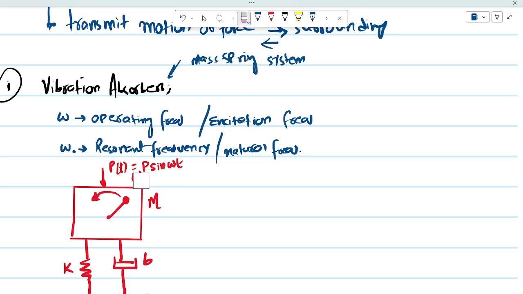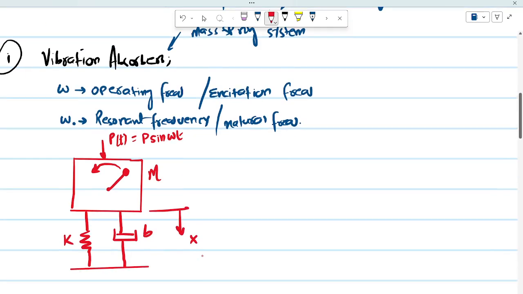I'm going to erase this omega for now. This is the excitation frequency. And let's say this is the direction of the motion for our system. Now, in any situation where we have a rotating machine like a turbine, a compressor, or a washing machine, it causes vibration, and not just vibration, it produces large vibratory forces on the machine foundation. A lot of vibration is being transferred to the foundation.